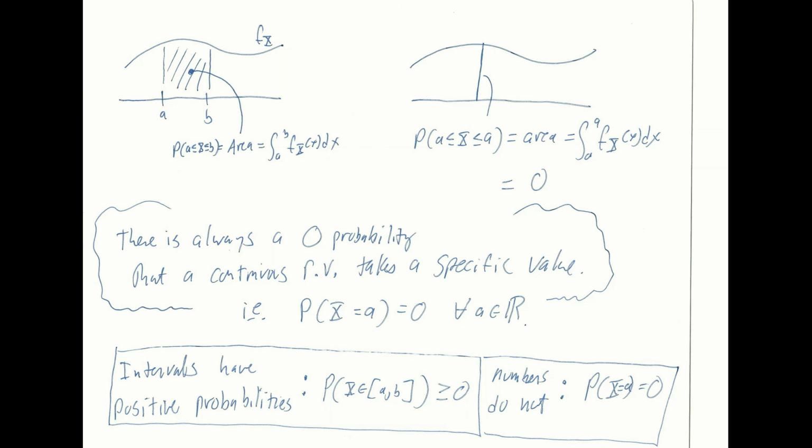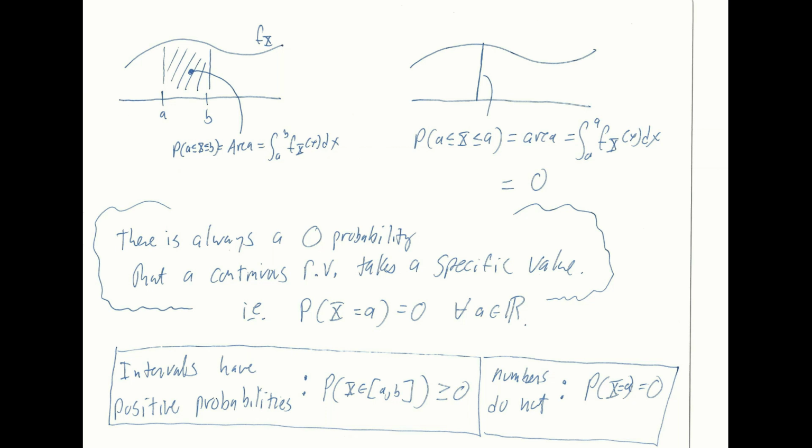That's the definition of the density function. The probability that x falls between a and b is given by the integral of the density function from a to b. Meaning the area that is shaded here in this picture, that is the likelihood that my random variable falls between a and b. So that's a positive quantity for that picture. The likelihood that x falls between a and b looks positive. There's a positive area associated with that interval beneath the curve.